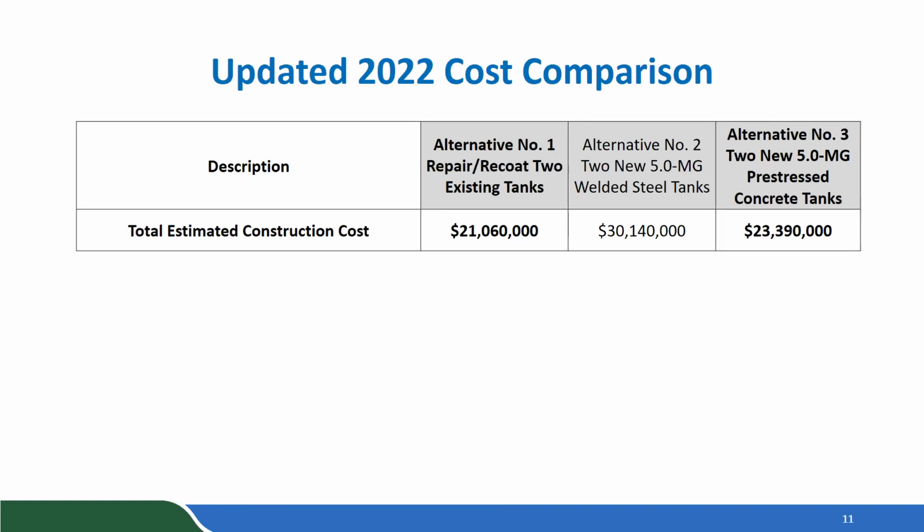Yeah, I think it's safe to say that the concrete tank, both the shell and the roof, is far more resistant to the rock damage that has been seen on the roof of the tank, associated with either the steel tanks or any other type of roof system that could be placed on a steel tank. And my recollection was that in analyzing some of the existing coal tar coating on the existing tank, there was evidence of PCB found in the tank.